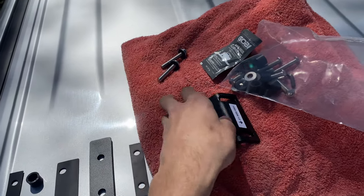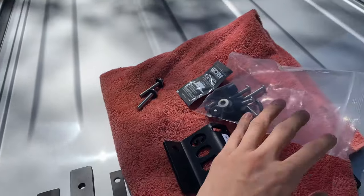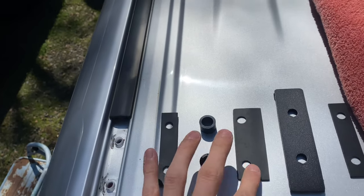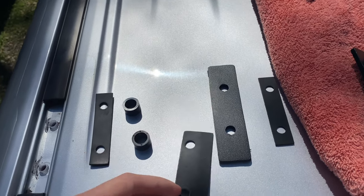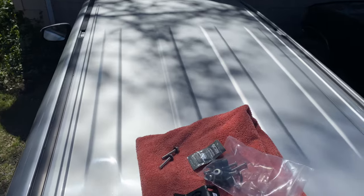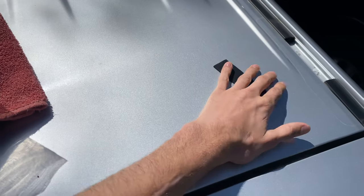So we're going to get ready to put on these Goby brackets here. The order goes like this: you should find all these seals in one hardware bag. It's going to be a little skinny rubber seal that goes first, followed by your spacers, followed by the next rubber seal. This one is different because it has a slightly longer edge — that longer edge always goes towards the inside of the car. So this side is going to be pointing towards the inside, and the passenger side is going to be pointed towards the driver's side.